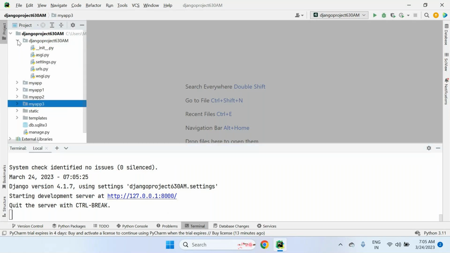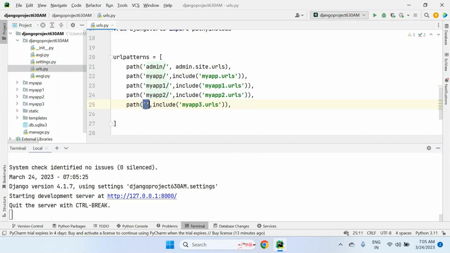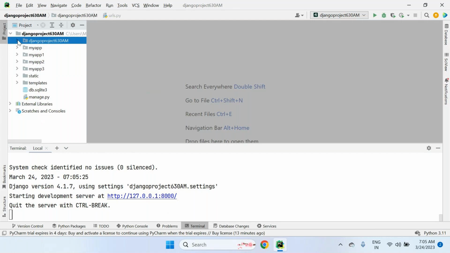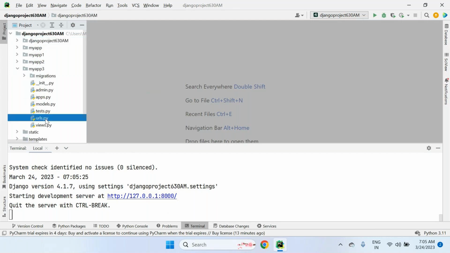Project level URLs. In the project level URLs, what is the URL name? No name. In that case, the first priority goes to myapp3.urls. It will call myapp3.urls.